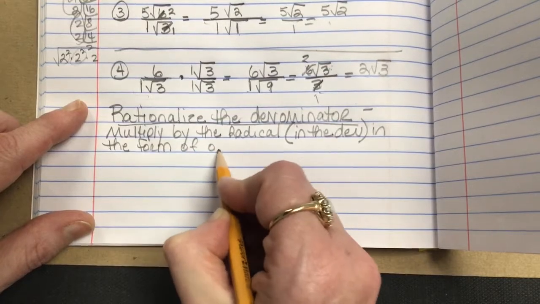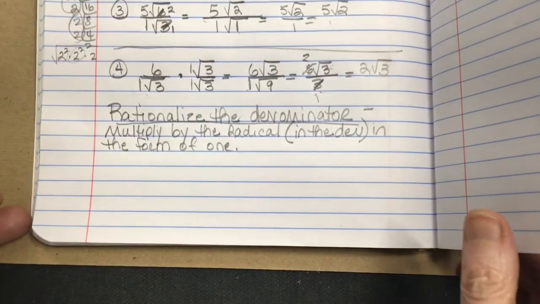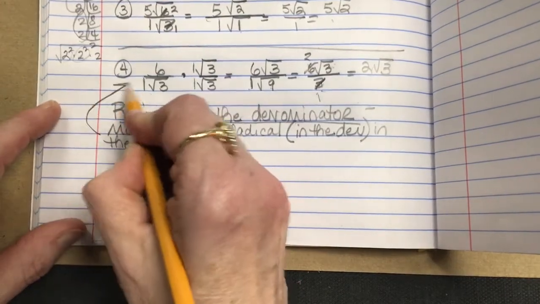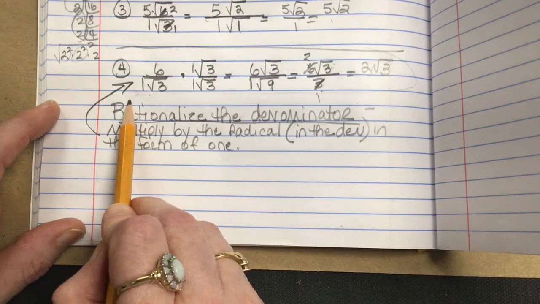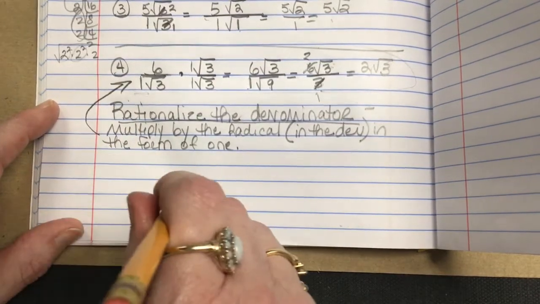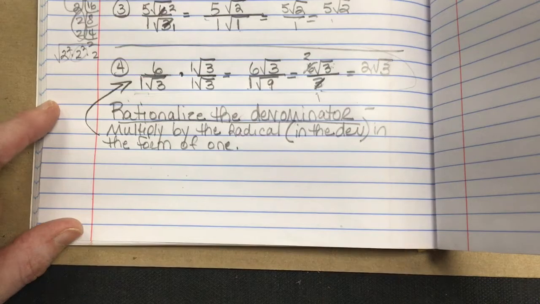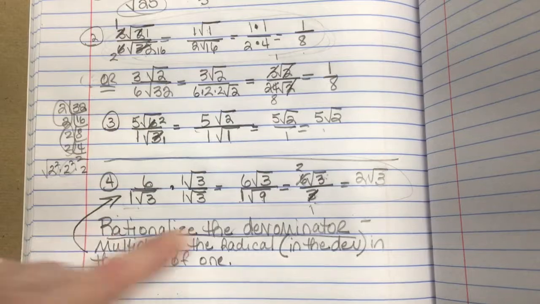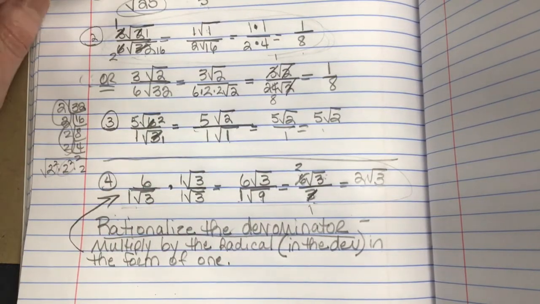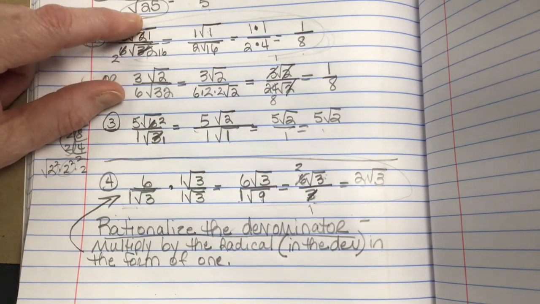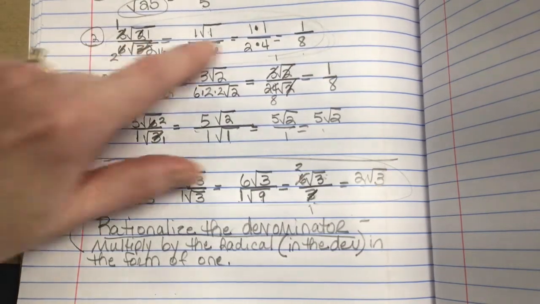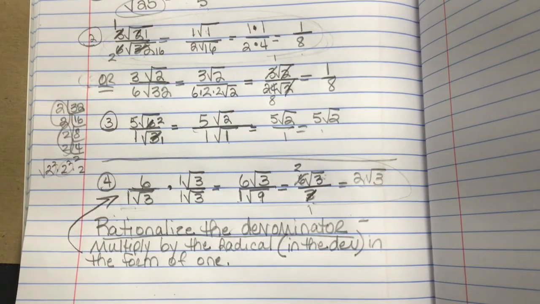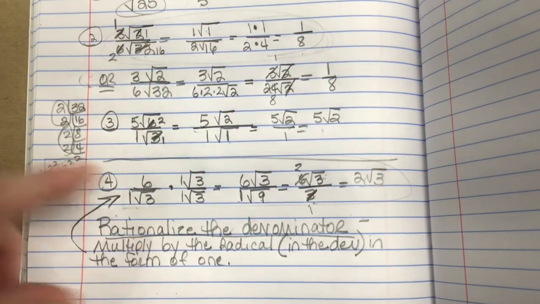Now, here's the deal. You don't want to jump to this first. And I'll put an arrow back up here. That's what we just did in number 4. I only do this as a last resort. When I've done everything I can do to it, if you'll let me go down just a little bit, we never even talked about this up here in 1, 2, and 3. If you can break something down, square root of 25, square root of 32, you can cancel. If you can do anything to it first, only do this if you absolutely have to. Let's try one.